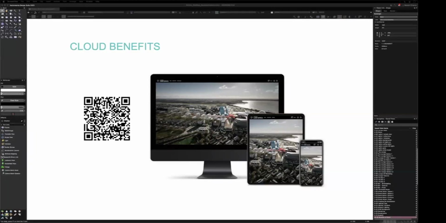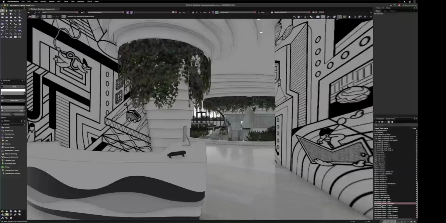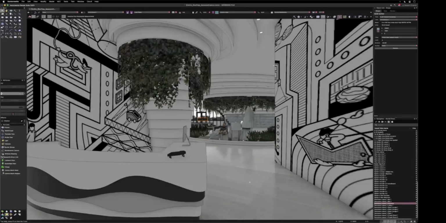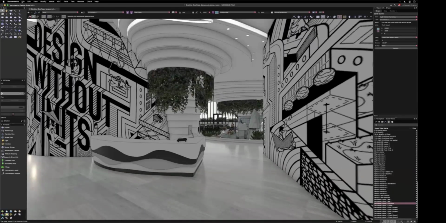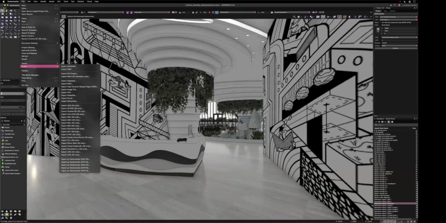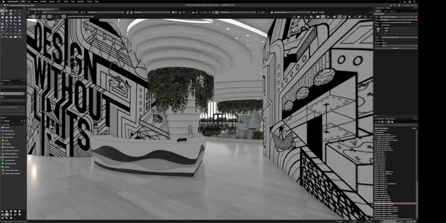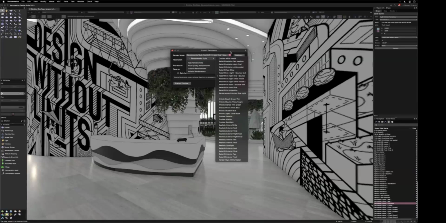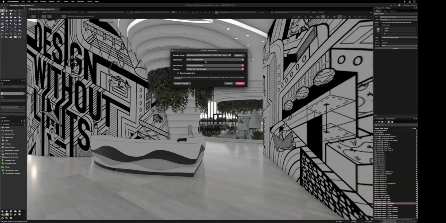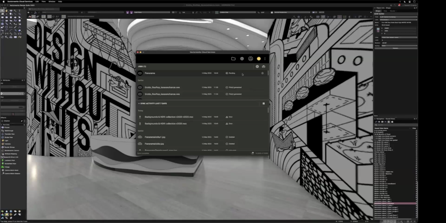Also, why not end your design proposal with a tour of the space once you have your final designs with props? Panoramas are a great way of doing this. Simply set your 3D view with all the relevant layers and classes on, then go to File menu, Export, Export Panorama. There you'll be able to choose a range of render styles from Shaded, Redshift, and Renderworks, resolution, as well as where to process and store the file. We chose the cloud storage, which will automatically add the job to the server to be processed.